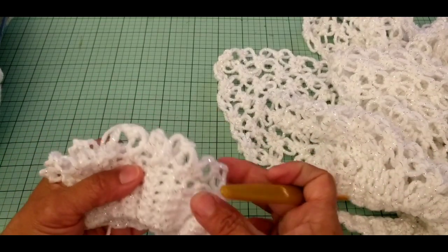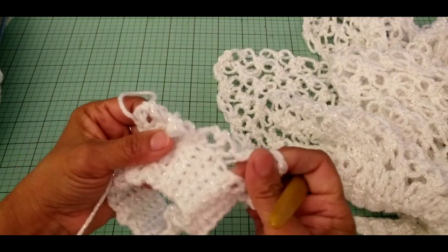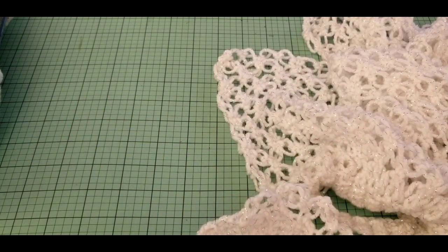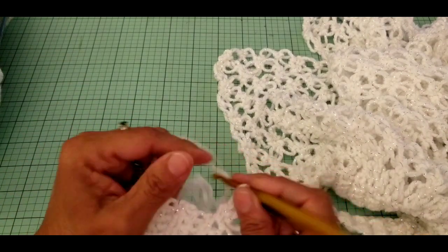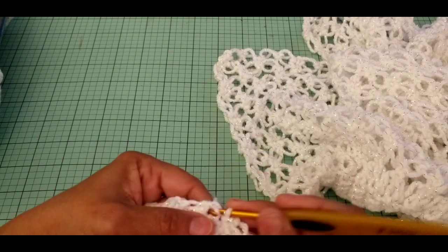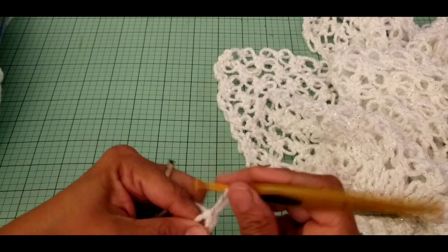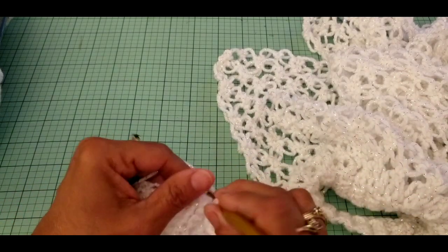Now let's count how many we have. We have 1, 2, 3, 4, 5, 6, 7, 8. So we only have 8, and I have a little knot here. Okay, so we need to do 2 more sets. So again, raise the hook and do 2 love knots. 1 and 2. Skip this one, go into the next one, and single crochet. 2 more love knots. 1 and 2. And then skip this one, go into the next one, and single crochet.